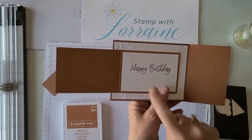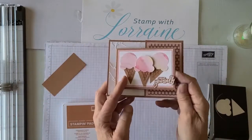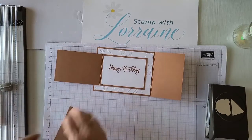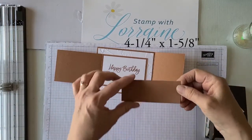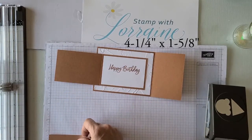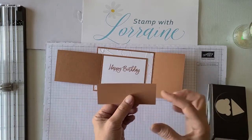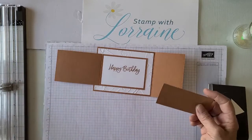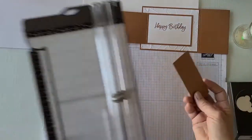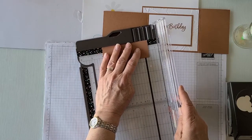So now I'm going to show you how you can make this into a gift card holder. So we're just going to attach a little pocket on the side here to be able to put a gift in. So when you say treat yourself, happy birthday, we're going to have a little gift in there. So this is what we did. I took a strip with the same color cardstock, 4 1/4 by 1 5/8. Now you can adjust that height to whatever size your gift card is. Maybe you want the logo to show better or more or less. So you can add a little bit more to that if you like. We're going to score 3/8 on 3 sides of this.